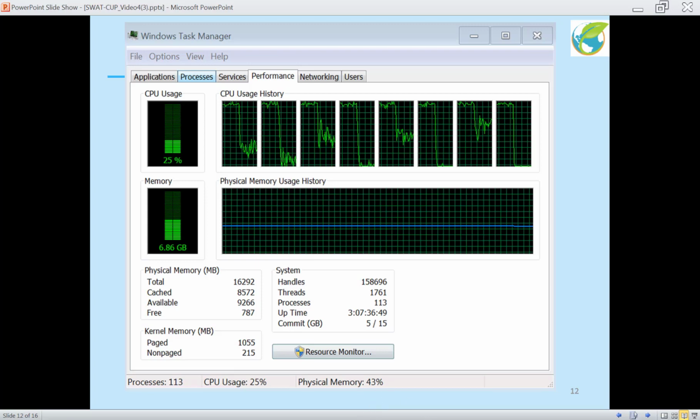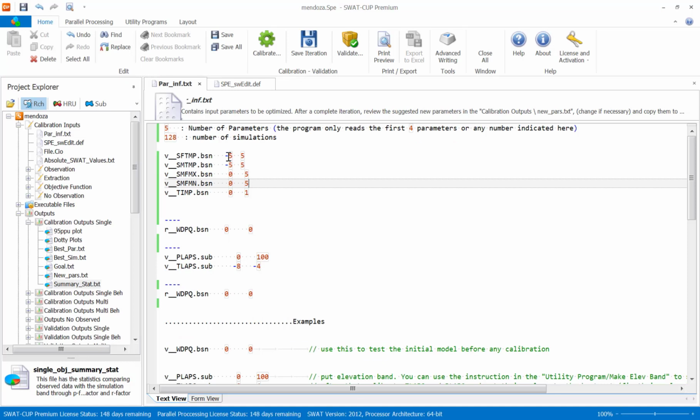Now let me go back to our project here, and so the run is finished. And also the reason I use 128 simulations, which seems to be an odd number, is because it's a multiple of the number of CPUs. I have 8 CPUs, and I try to make this a multiple of that. So this was 16 times 8. So every CPU did 16 simulations. Of course, it doesn't matter for parallel processing if I use 130. Still, it's okay, but it's better to use a multiple of the number of CPUs that you have.